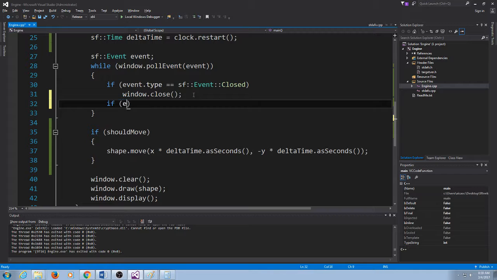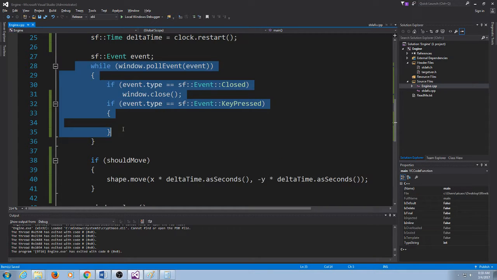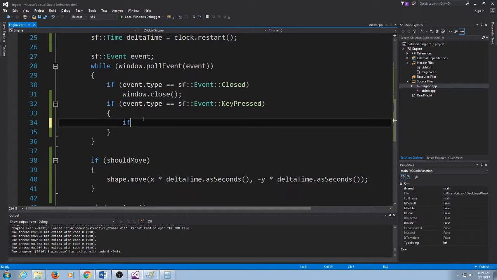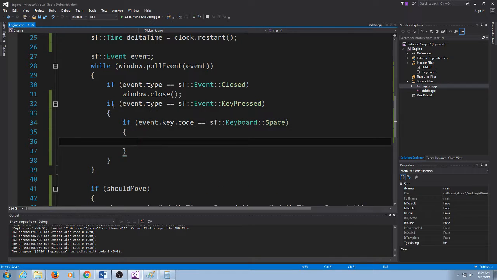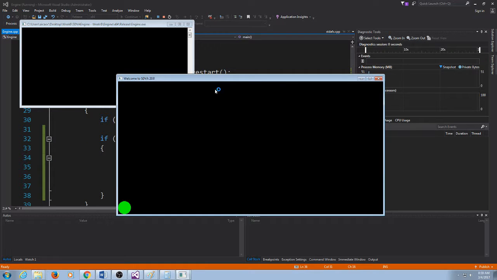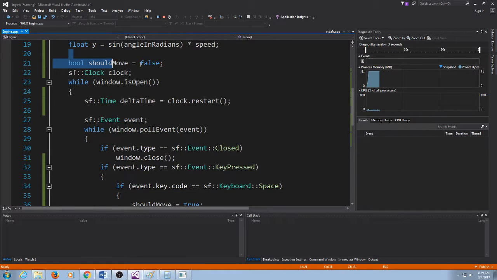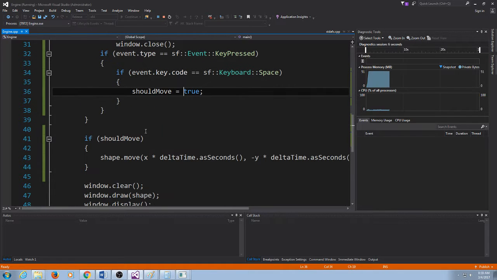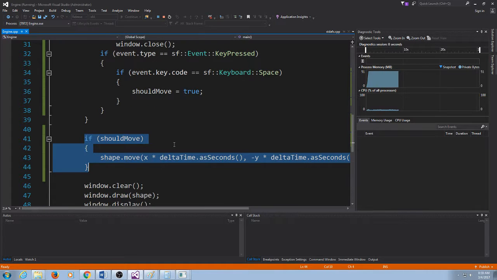And then inside here, you can have an if statement inside your event loop that checks to see if your key code is spacebar and you press the key, you just set should move equal to true. Okay. This means that now this value starts off as false by default, and the ball just hangs out there. So it's false by default up here, you set it to true when you press the key, and there's an if statement wrapping around it. The loop is still running all the time.